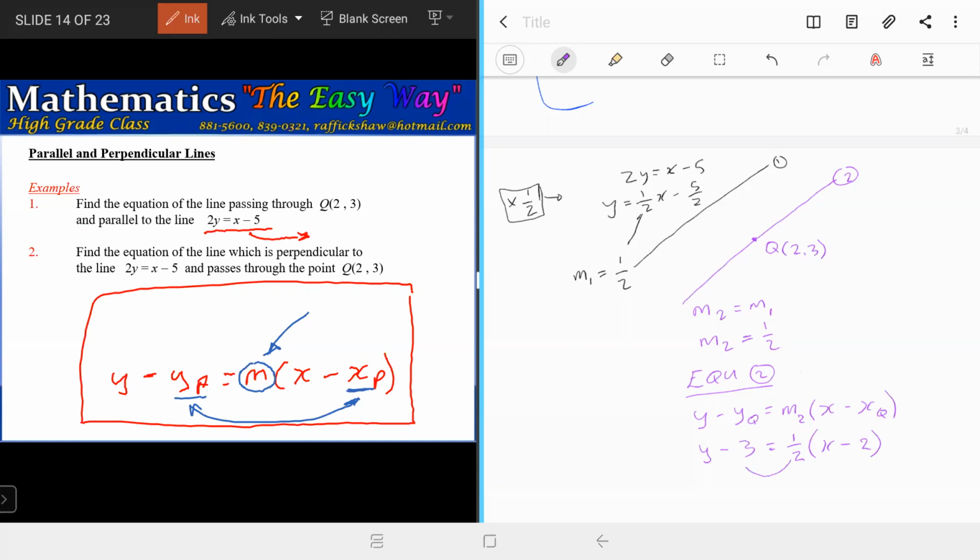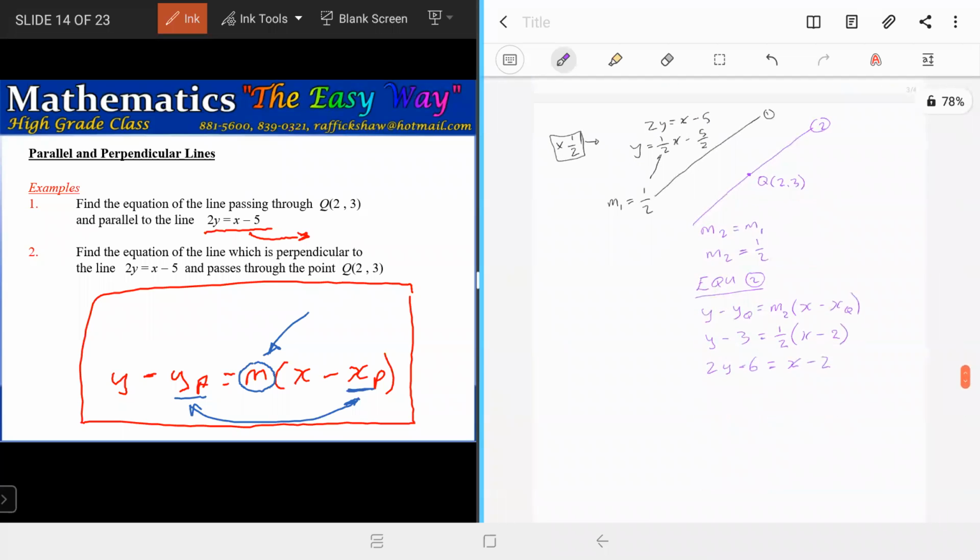Multiply this denominator across here by those 2 and multiply the 1 in there by those 2. That's how we do it when you have a fraction as a gradient, right? So we're going to get 2y minus 6 equals x minus 2 inside here. So let me slide this up a little bit. What will happen next is that we're going to transpose the negative 6 and it becomes positive 6. It's going to be 6 minus 2. So I'm going to get 2y equals x plus 4, because the 6 minus 2 is plus 4.